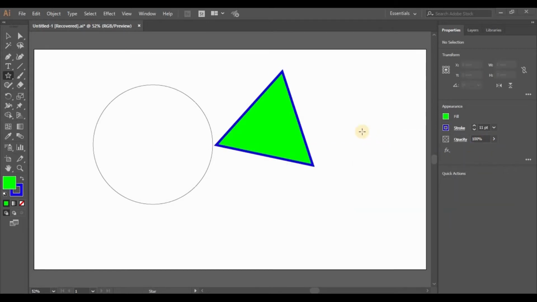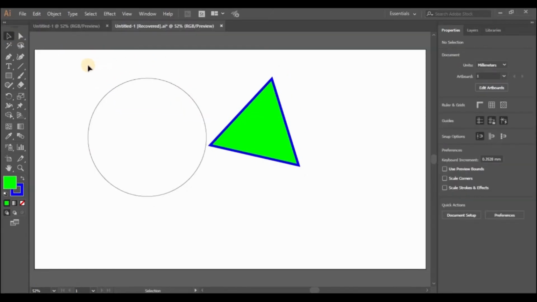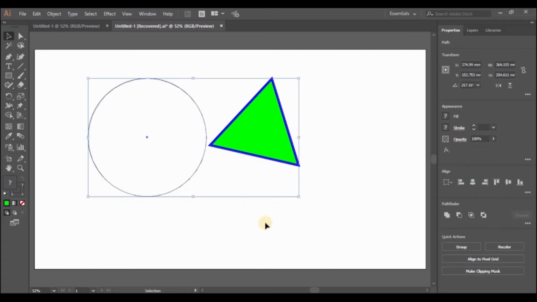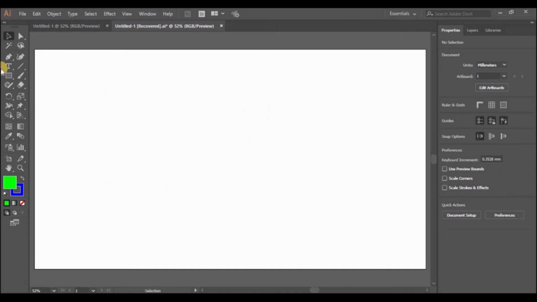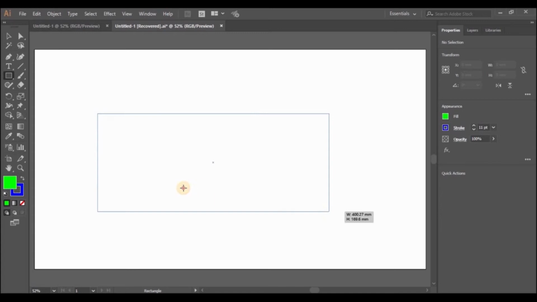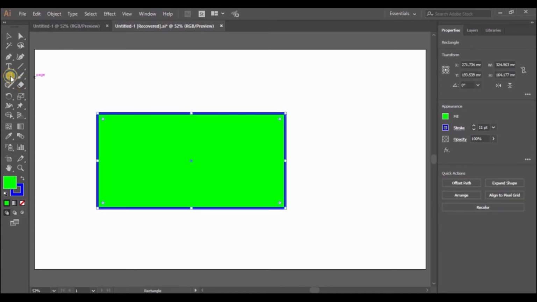Now, Illustrator is much more flexible than you think. It is not only possible to draw these shapes, but it is also possible to combine these shapes. Let's learn how to do that. For that, we will have to clear our artboard. To do that, just select all the figures and then press Delete. Now, let's draw some simple figures. For example, I am drawing a rectangle here. And then, let's draw a circle using the Ellipse tool.